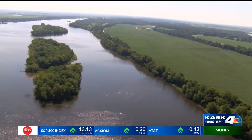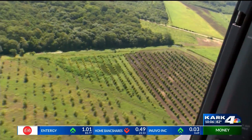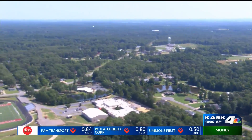Unfazed by the beauty and diversity of the Arkansas landscape, the changes these spotters are looking for have more to do with plant color and texture — something an untrained eye struggles to decipher. Marijuana has a different shade of green that you can identify from the sky that you wouldn't normally pay attention to.